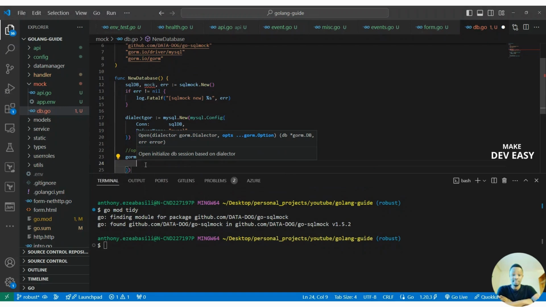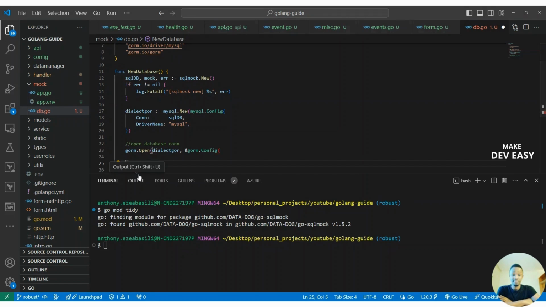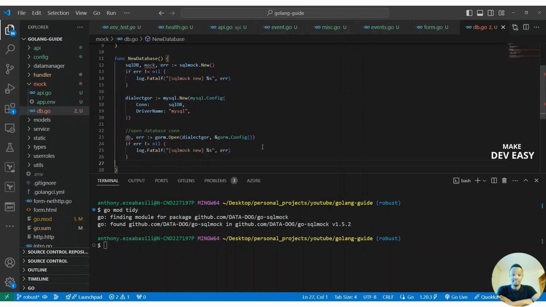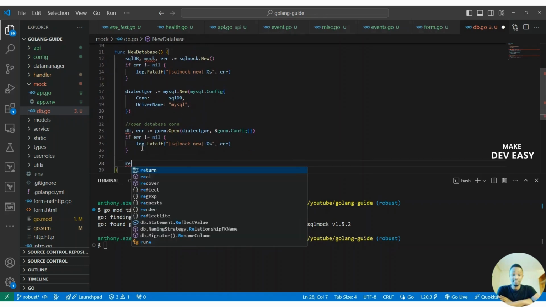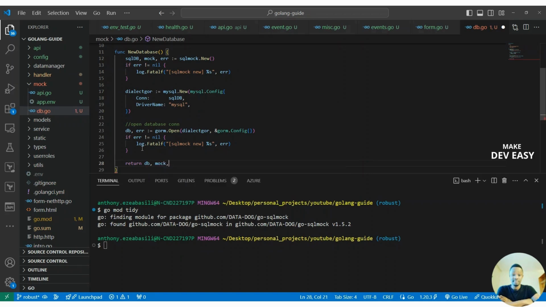And now, just like we did before, you can either provide more, but I'm just going to leave this empty for now, like this. So this is fine. And this would return a DB or error. And I'm just going to copy this again, bring this down here to handle this error. And then now what I can do, of course, maybe would just be to go ahead and return DB, mock and SQLDB like this.